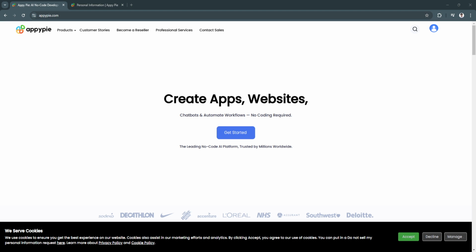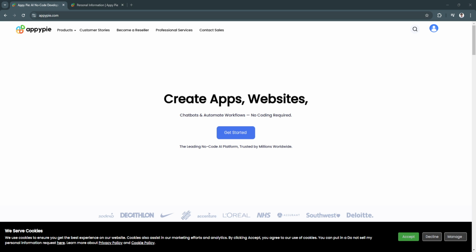Welcome to this step-by-step tutorial on Appy Pie, the ultimate no-code platform that empowers anyone to design and launch mobile apps without a single line of code. If you've ever dreamed of creating an app but felt daunted by the complexity of programming, this tutorial is for you.